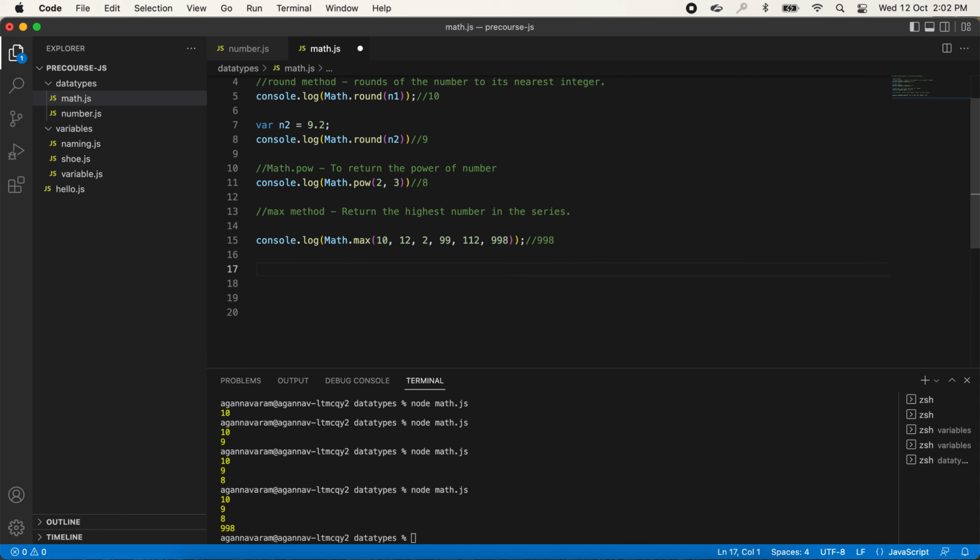Similar to max, we have another method called min. It returns the minimum or smallest number in the series. Let's check this out. Console.log. I'm taking the same example again.